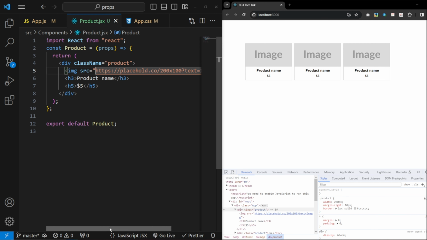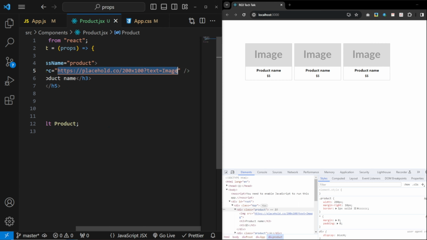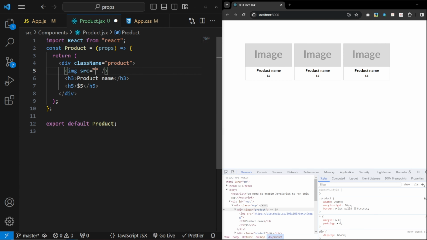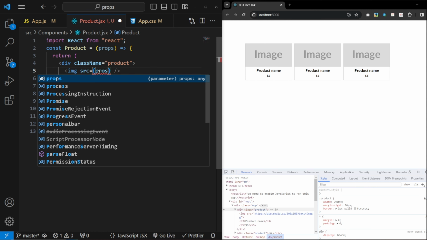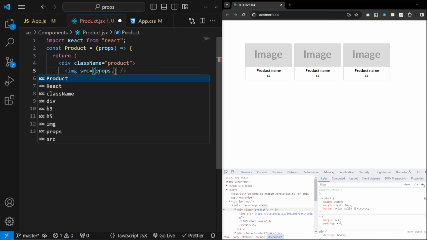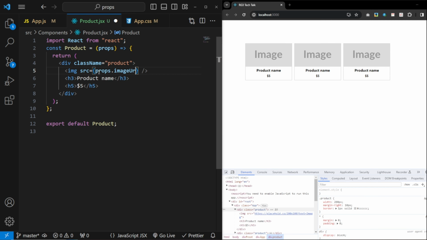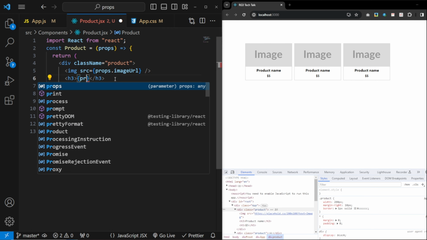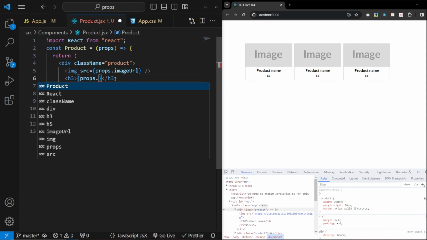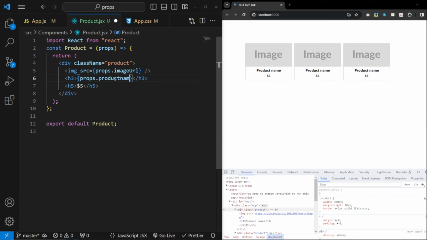So first one, I am just cutting this and making as curly braces and using as props dot, let's say, image URL. Here I am creating one more, props dot product name.